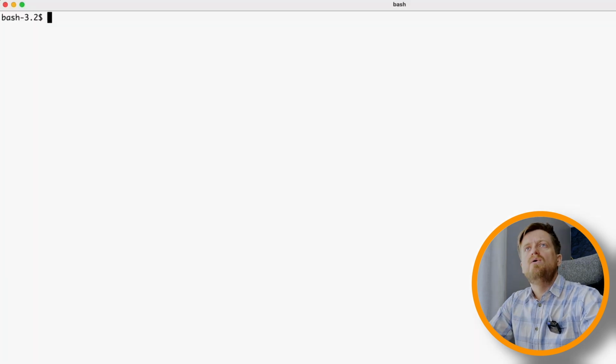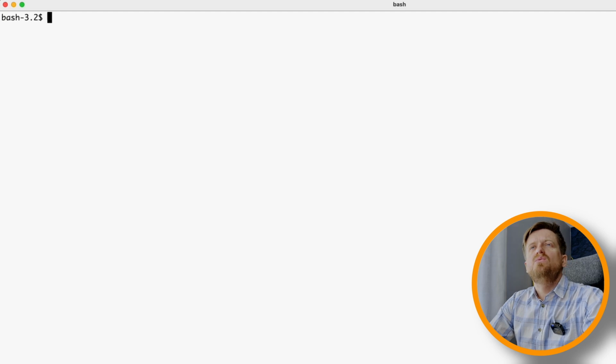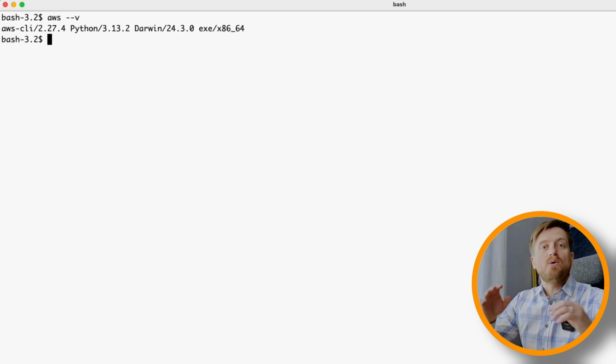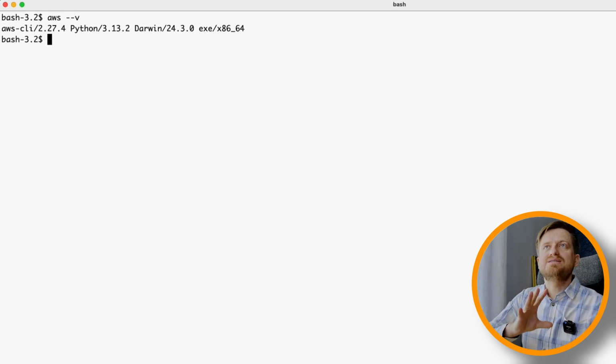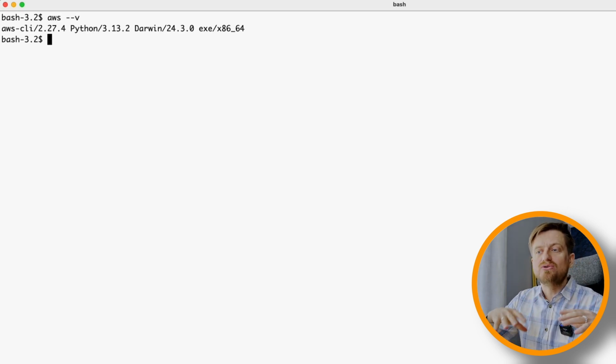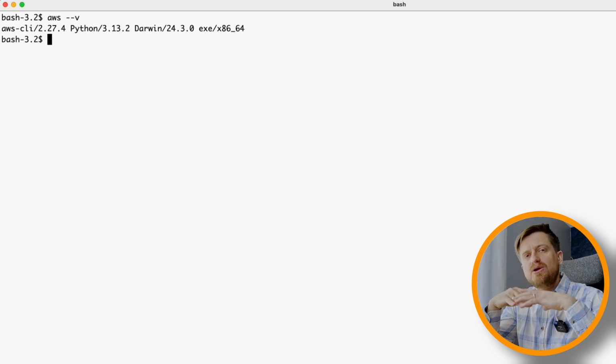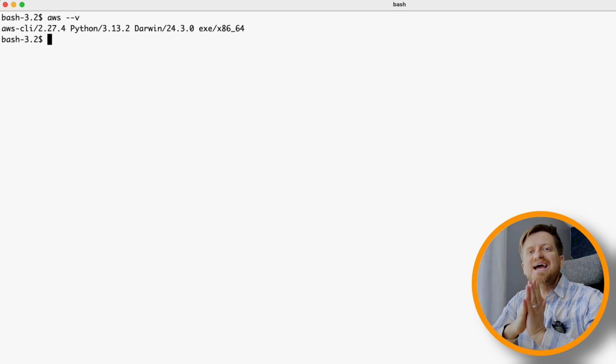Trash it. All right, let's check if it worked. So we do aws --v, which is version. Yeah, nice. AWS CLI is installed. Yay. So now we have created an account, we have created a user, and we have installed AWS CLI onto our laptop. Now we have to connect them. And you do that not with a password, but with something called access key and secret access key. And first we need to create them.